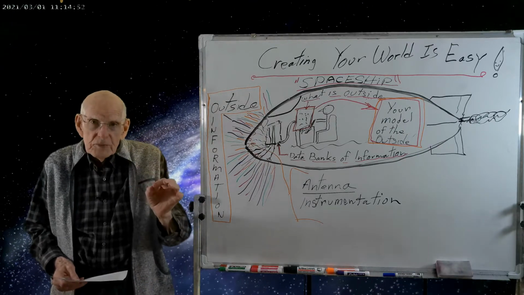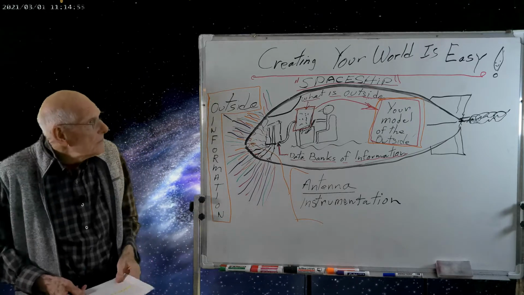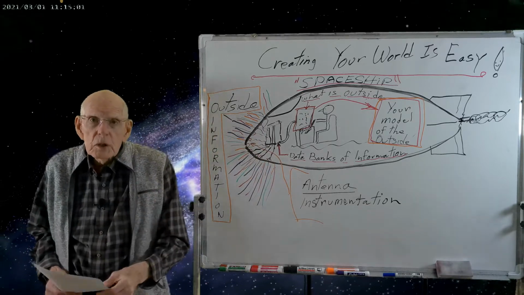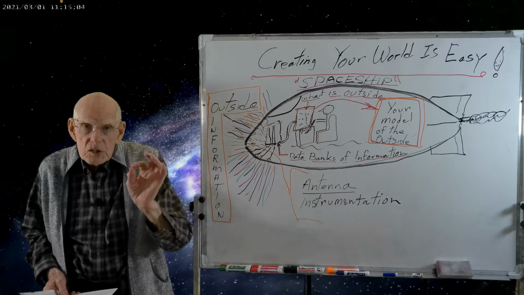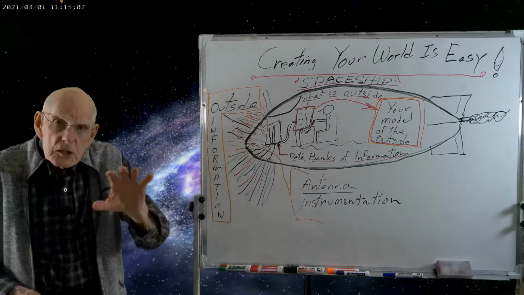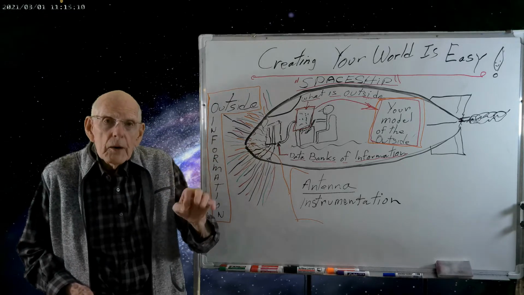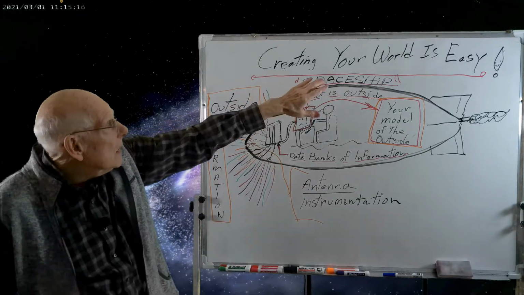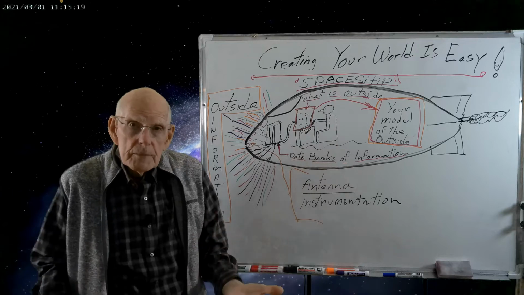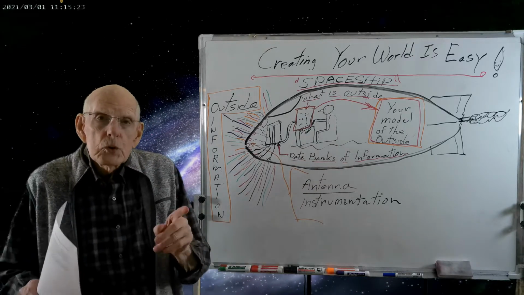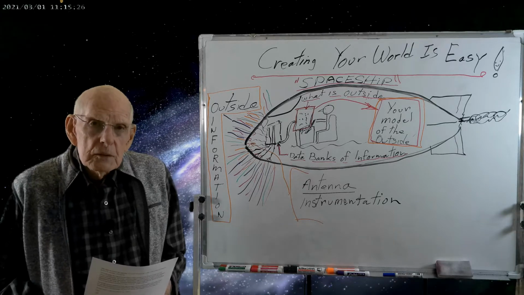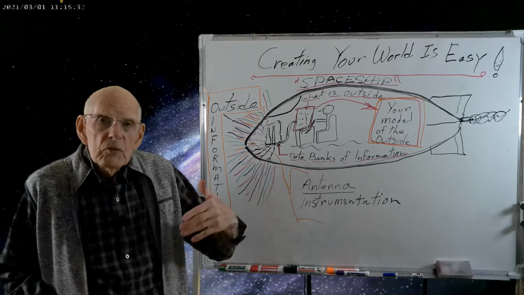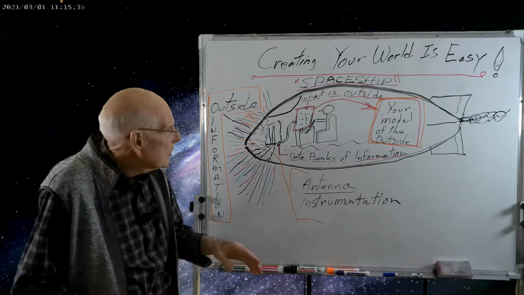Now, our last video that we did a couple of days ago, this is the model that we used. And as a little refresher before we go on to the subject for today, because these videos in one way or another interlock, they're tied together. So this one is, creating your world is easy. Why? The way you create your world is a habit. Yes. And that habit you practice over and over and over. Now your world is created inside.